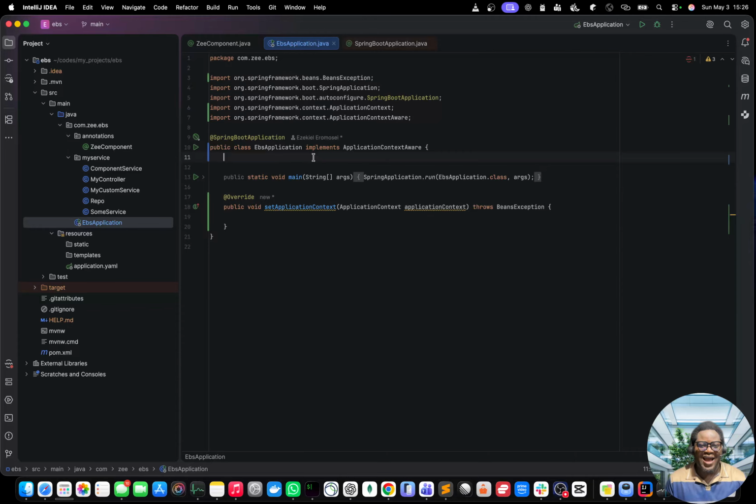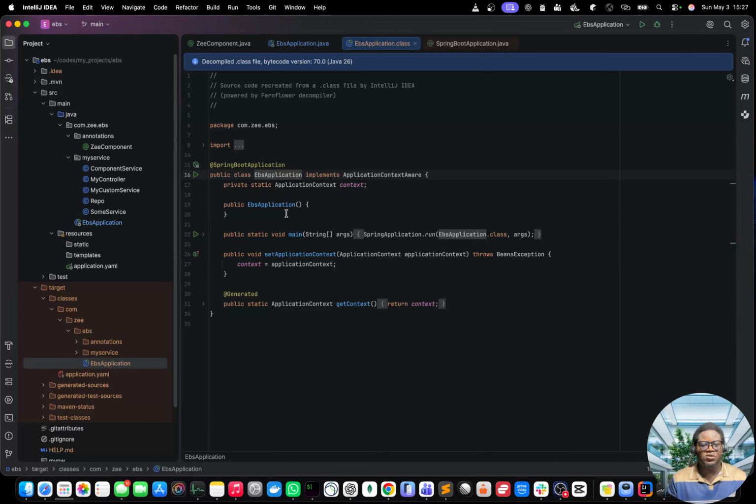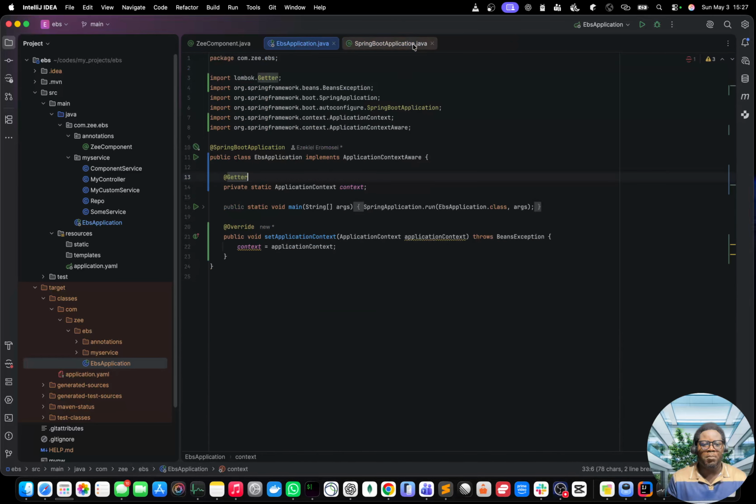This @Getter basically creates a getter for me. If you were to compile and run this, you would see that it creates a getter for the context. I'm using Lombok here to shorten the code. So how would it look? If I build this application, I'm done building. Let's check the target directory, go into this part and open it up. As you can see, you have the application context and you have the getter. This is the getter that was generated for us. This is basically what we would have, but I just created the short form by using Lombok.